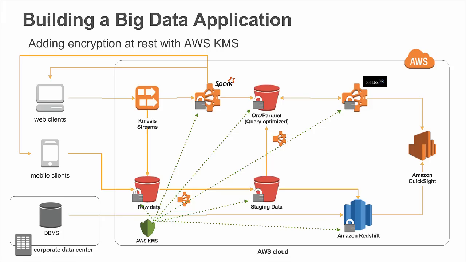And while this is illustrated using AWS KMS, it's just as easy to connect these systems, both EMR, Redshift, and actually S3 support running HSMs or hardware security modules, both in AWS as well as on-premise, and that can be used to inject keys into the system for your encryption.